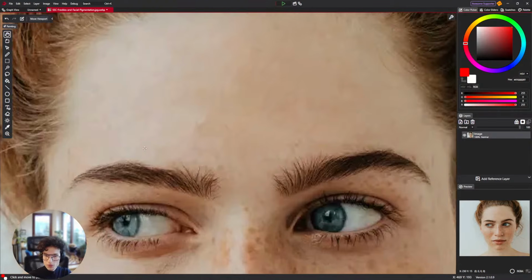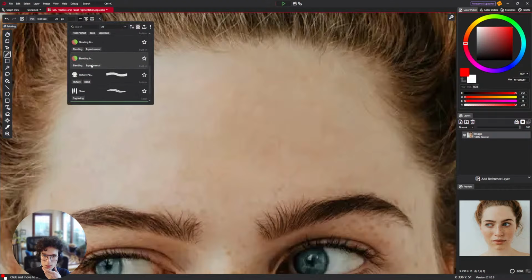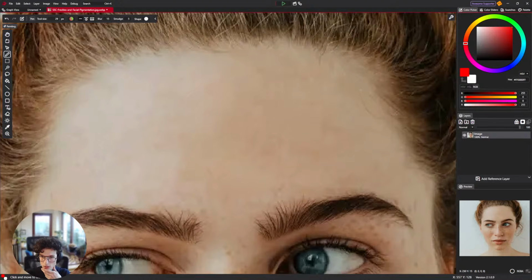Yeah, that change between the left side and the right side is actually really visible because she has different lighting in here, so it makes it a little more difficult. I wonder if I can smooth it out with the blending brush a little. Oh yes. Now she looks photoshopped. Sorry, pixie editored.